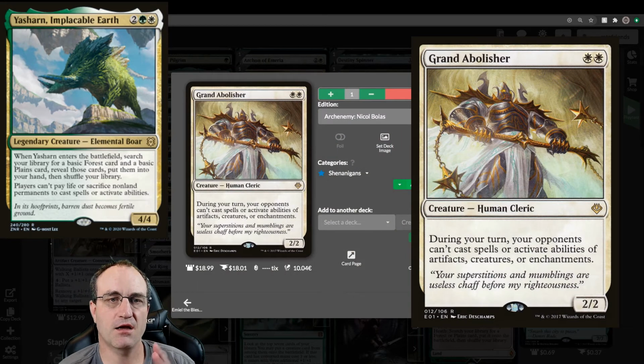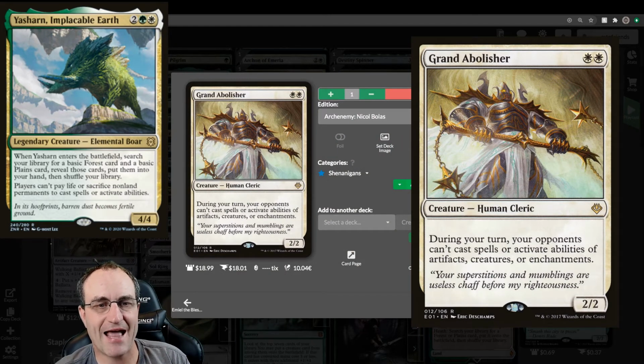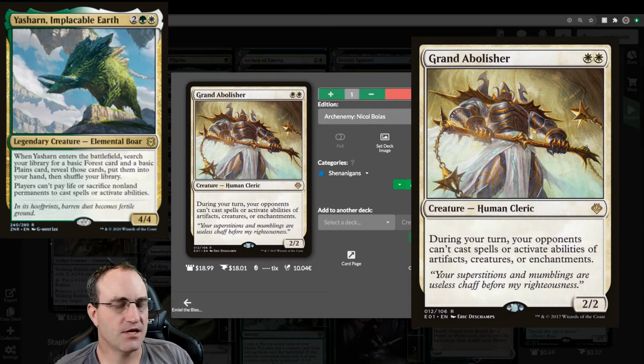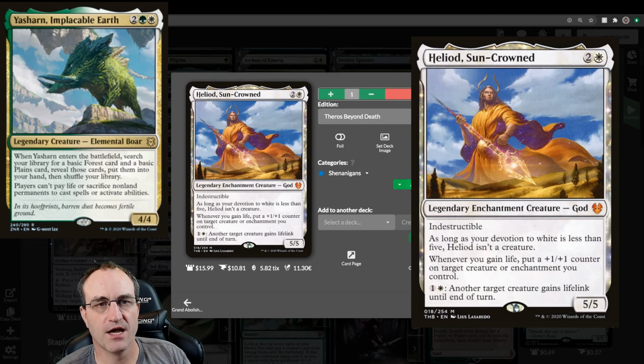Grand Abolisher for 2 white 2/2. During your turn, your opponents can't cast spells or activate abilities of artifacts, creatures, or enchantments. This is basically just saying, I'm not nice and you don't get to play stuff on your turn, especially if it's activated abilities or casting spells, creatures, flash creatures, enchantments. So nope, just shut that down. Shut it down. Shut it down.